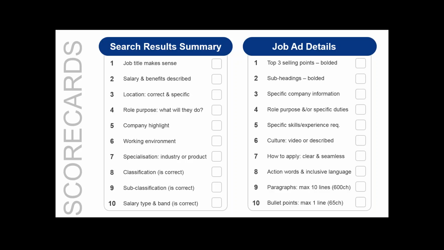Give yourself 1 point for everything on the list and 0 for anything you've missed. If you think you're sort of halfway there, give yourself half a point. Okay, and then you do the same thing with your job ad details as well. Okay, have you covered every core critical element of both the summary and the job ad to make sure that you're meeting both the candidate expectations, but also big data expectations of how your ad is going to get remarketed out to really relevant talent pools.